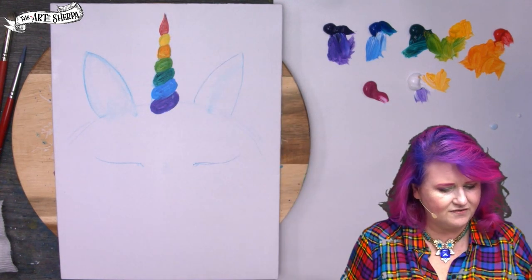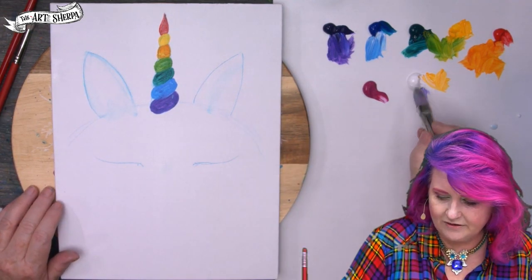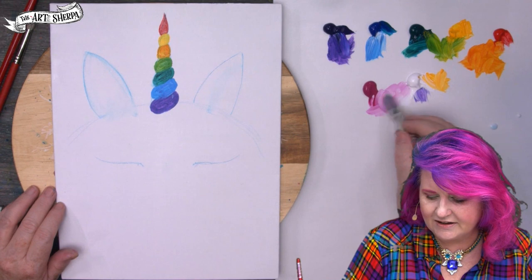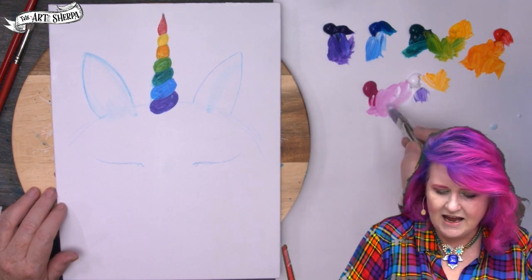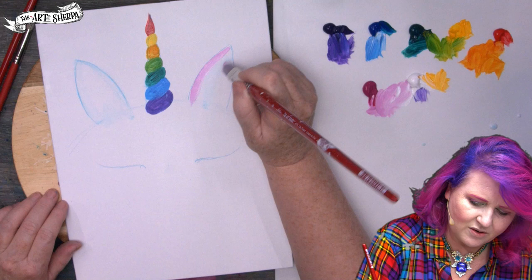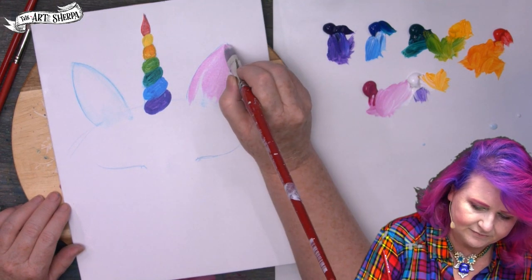I need to let this dry for a second. And I could dry it with a hairdryer, but that would be so boring. So I'm going to just paint other things while I'm waiting for it to dry. I'm going to take a little bit of white and magenta and mix them together, and I'm going to get pink. And you might wonder, why didn't you use this red? And I would say if I used that red and this white, I would get more of a creamy coral or peach than a pink, because that red has a very strong, warm bias of yellow in it.